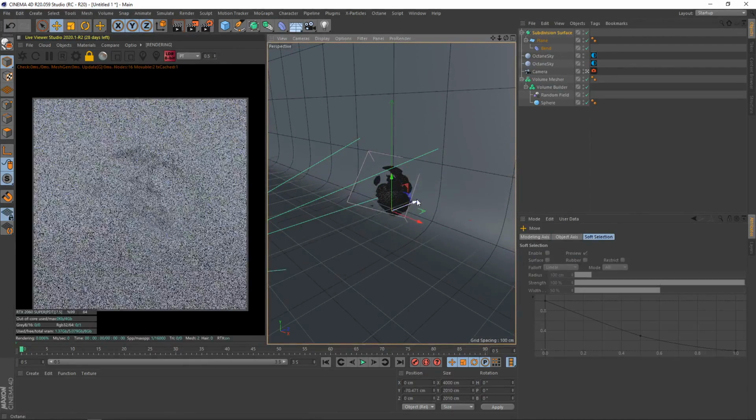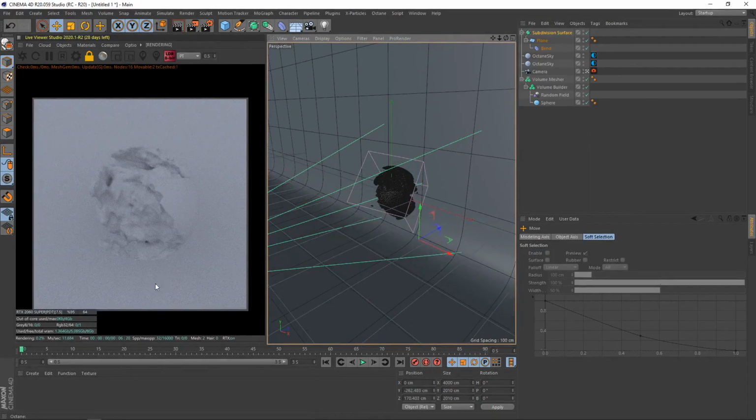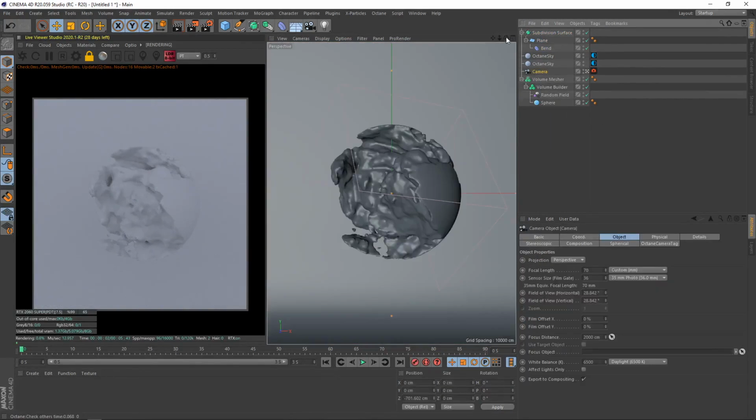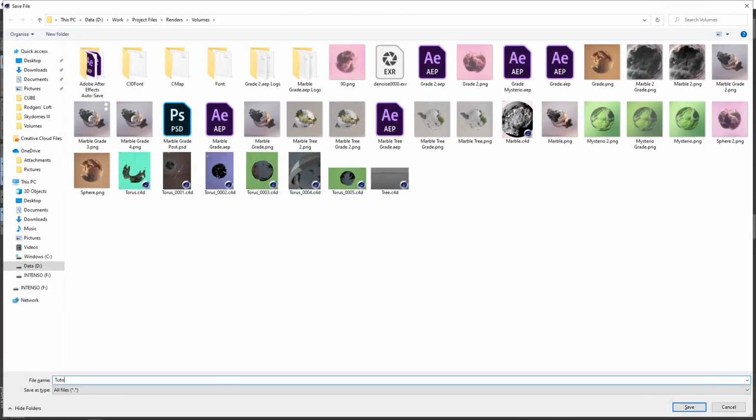So we've got a nice kind of sharp corner, and I'm going to bring the floor down. I don't really want the floor to be visible here when I'm adding in lights, so I'm going to back it up a little bit. Again, like I said, very similar composition to the first volume builders tutorial, but today we're concentrating on a much different look. So now what we can do is just save our file.